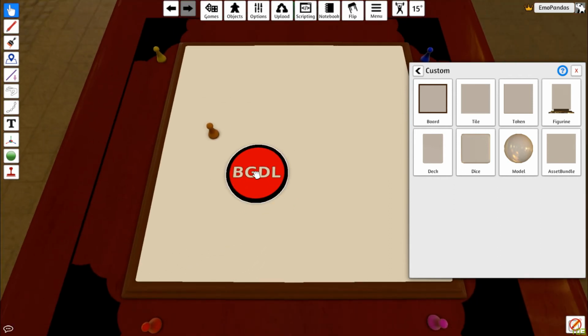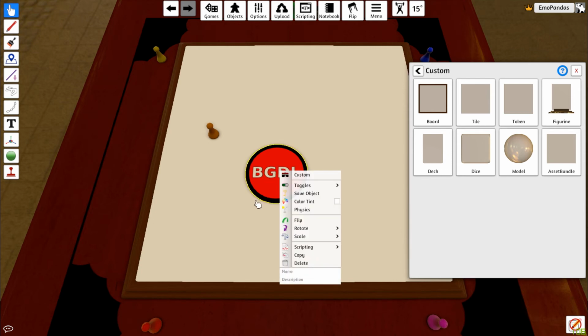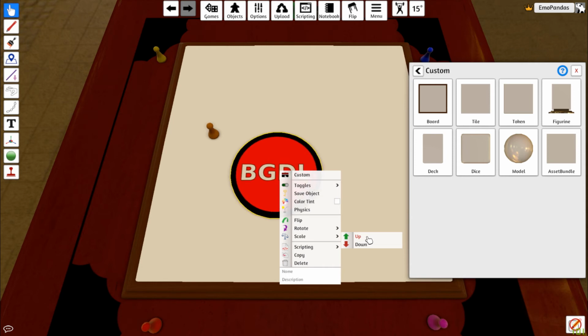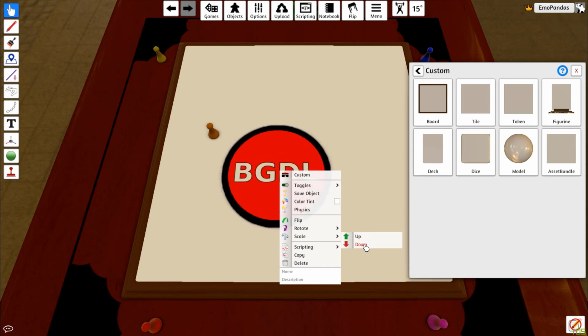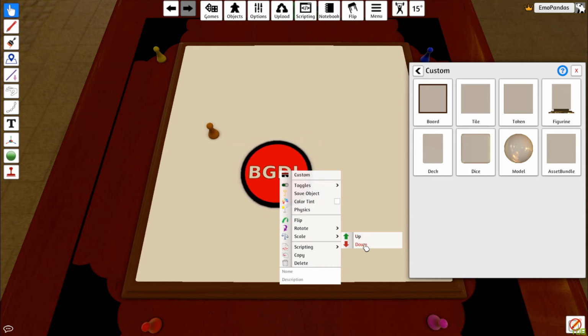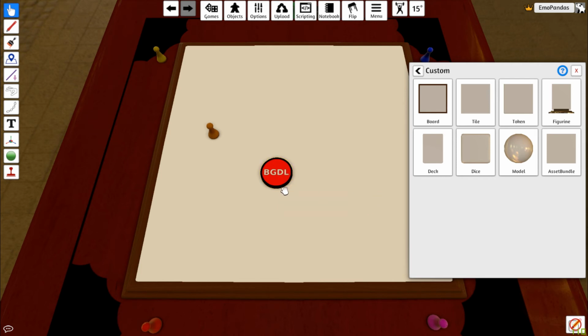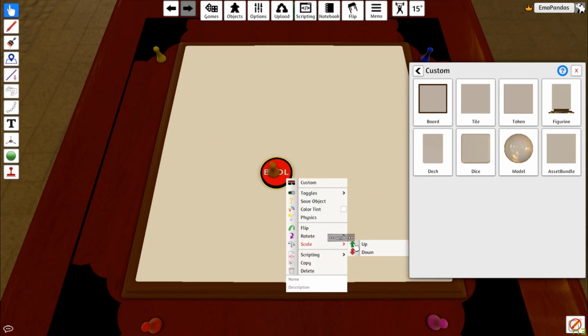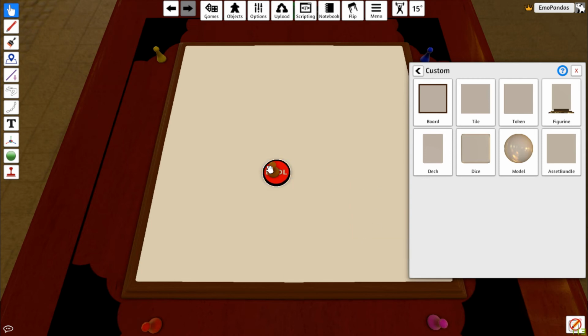So what we can do to adjust that is if we right click on this and go to scale, we can scale it up or we can scale it down. Let's go ahead and scale this down till it just about looks right. Yeah, probably a little bit down. A little bit lower. Okay.